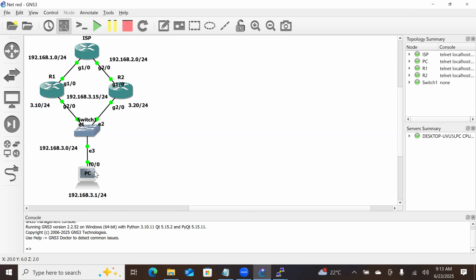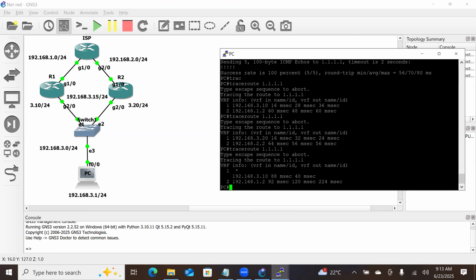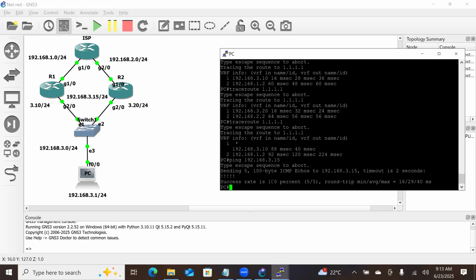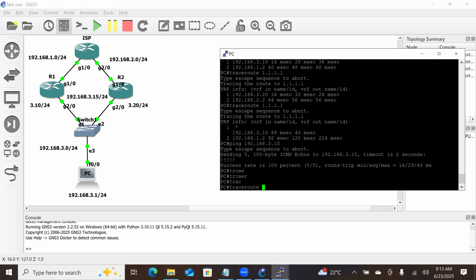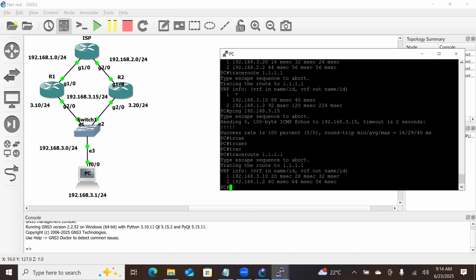So let's check where the data is going now. Just say ping 192.168.3.15. Let us check whether I'm able to ping my gateway or not. Now just try a traceroute to 1.1.1.1. Where do you think it will be going? From R1, 3.10 and 1.2.